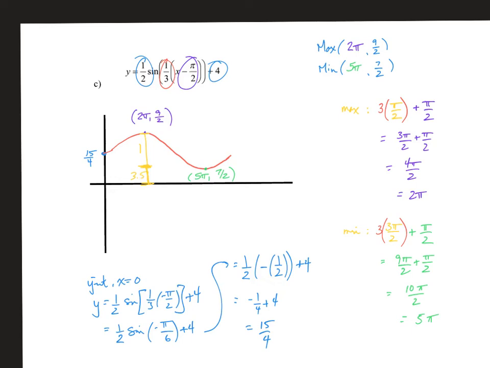So if we want to really get good at sketching, we also have to have in mind the general shape of the graph. And so when we deal with a vertical stretch by a factor of a half, we notice that that makes the graph flatter. And then a horizontal stretch by a factor of 3 makes the graph flatter. What we should have is something that looks more like what you see on that yellow graph. As I said, though, if you've got the red, I think you're doing great.